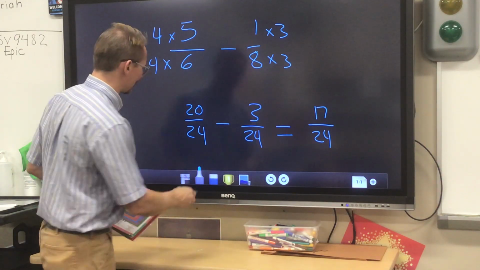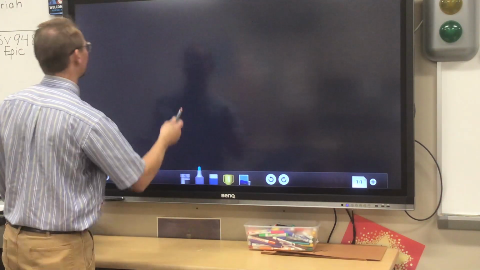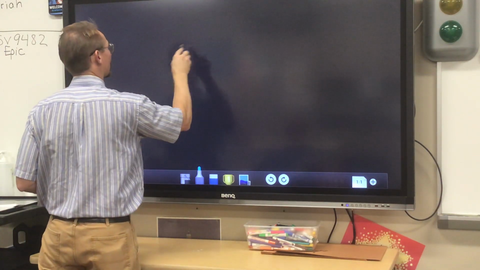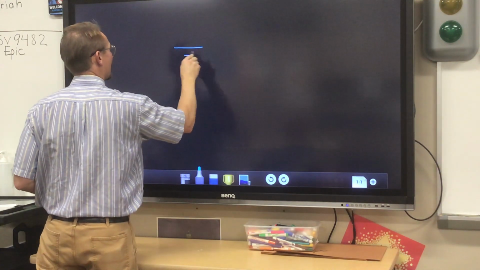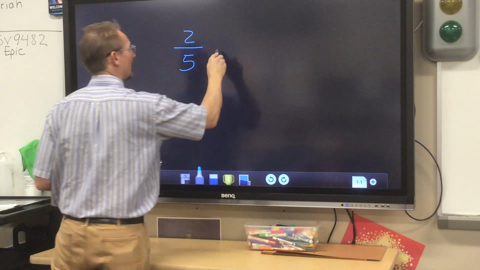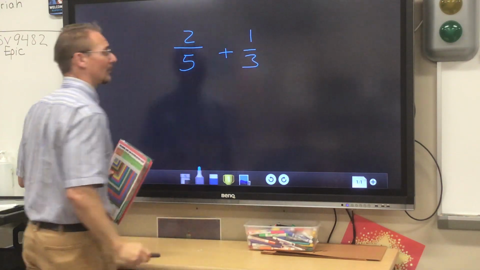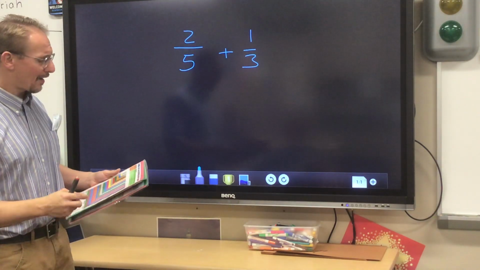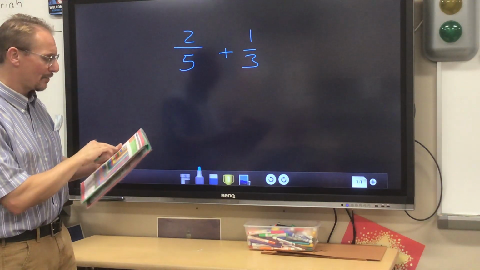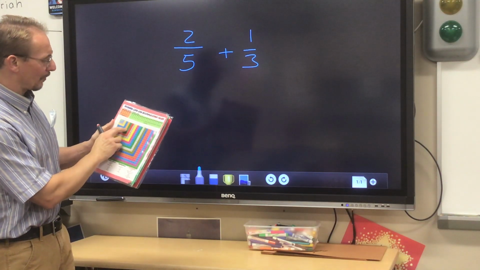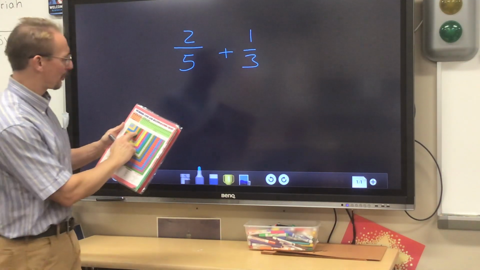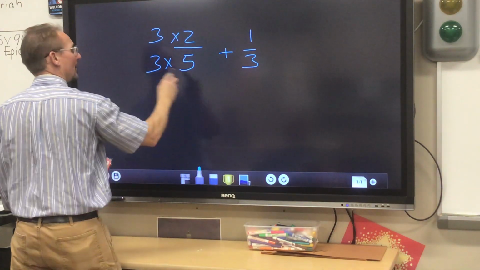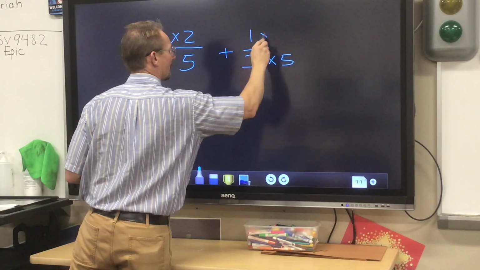One more example and I'll set you loose for the day. Let's do the same thing with addition. Let's say we've got 2/5, and we want to add 1/3 to it. Again, 5 can't become a 3, 3 can't become a 5, but what can they both become that's the same? I'm looking down my 3 and my 5 columns, looking for anything they have in common. Oh look, they can both become 15. 5 becomes 15 by timesing it by 3. 3 becomes 15 by timesing it by 5.